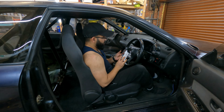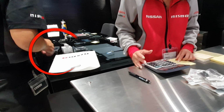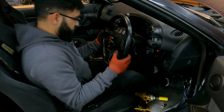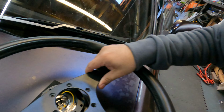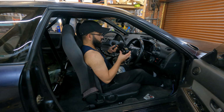The other thing was a gear knob, which was a little goodie from Japan. I think my brother originally bought it. Oh man, that feels so good. Of course, because I bought the quick release off my brother, I didn't realize I needed to also buy the hub for the quick release as well. So yeah, a little bit of an oversight. A bit of a silly mistake is one way to put it.